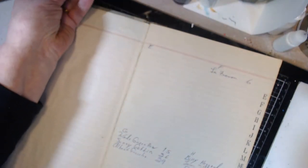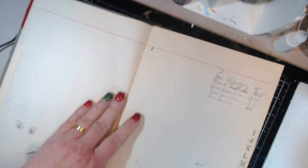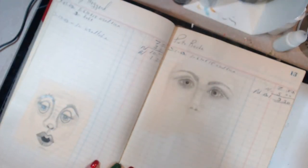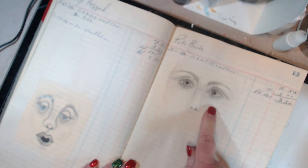And then I just kind of went through the book, hit or miss page wise, and drew whatever I felt like I wanted to draw. So here are some eyes. They're not really finished. They need some work on them. There's a couple of pages in here. I'm not sure if I'll erase them out. Another set. I'm just going to walk through the book here so you just get an idea. I'm not sure about what I'm going to do with all these pages with the writing on it, but I just absolutely love these old journal, old ledger books. I have a couple of them now. Couple more. I need to finish some highlighting.